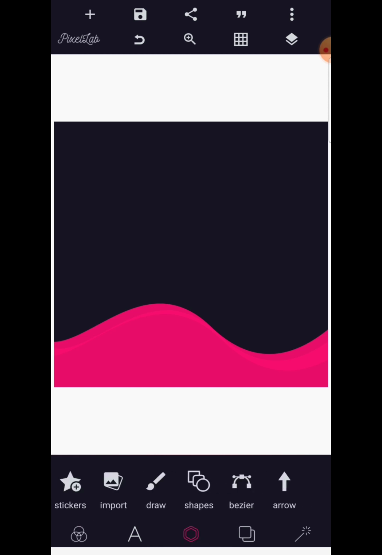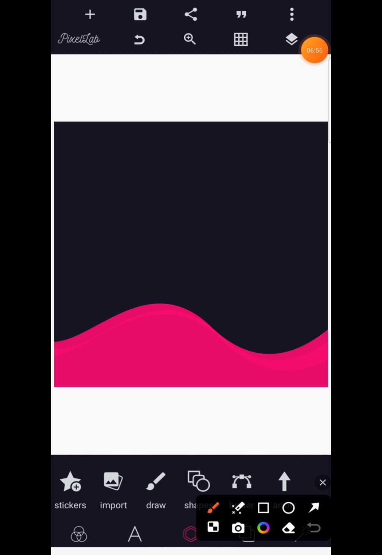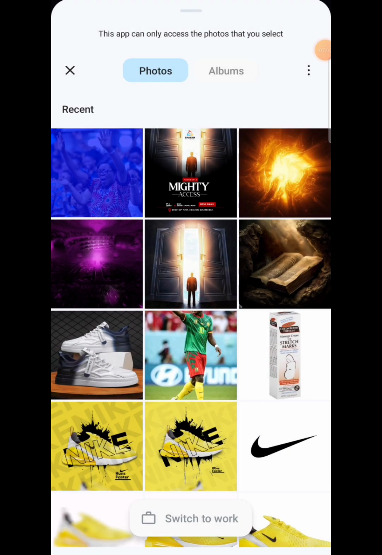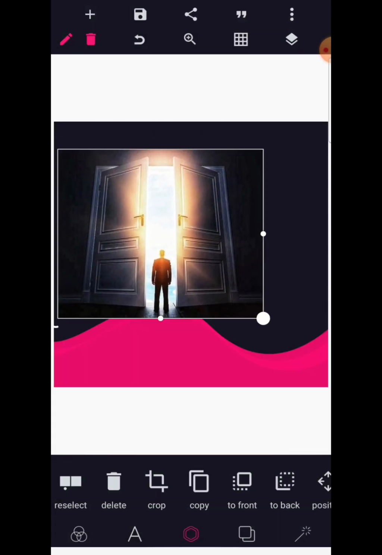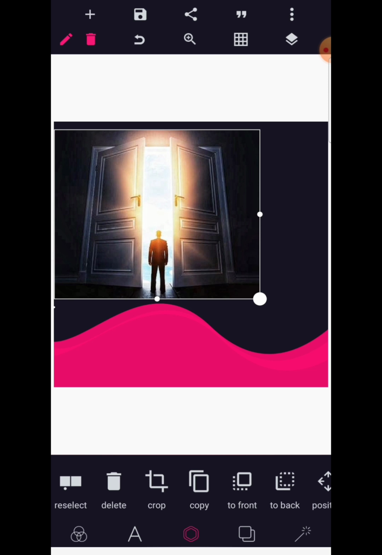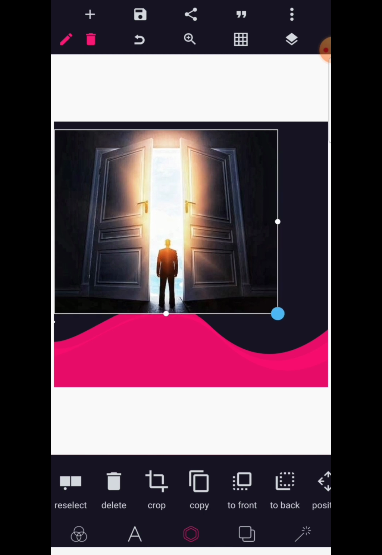So let's see how I manipulated this second background that gave me the powerful church flyer. Okay, so now what you need to do is go to import. Once you open your Pixellab, just go to import, and I'm first of all going to import the image. And mind you, you can do this with any kind of design. It must not just be church flyers. All right, you can do this with any kind of background. So look at what we're going to do. We're going to size this background up.